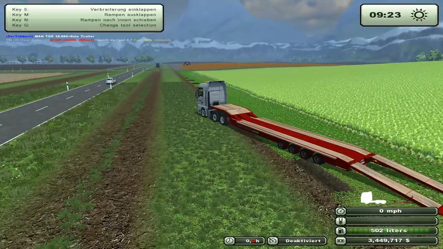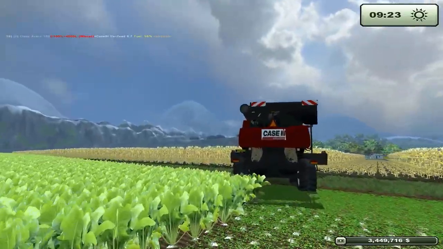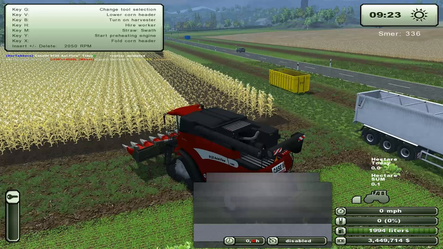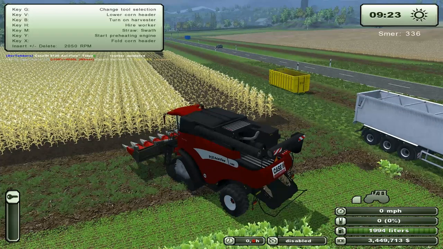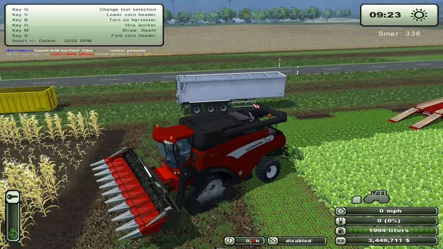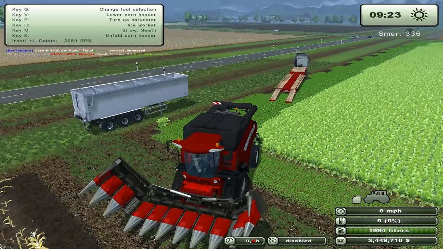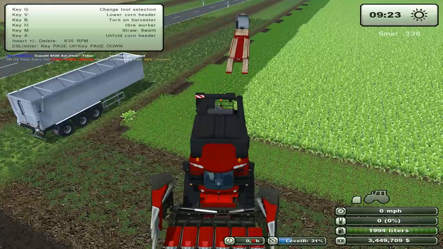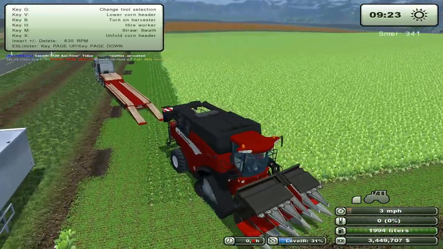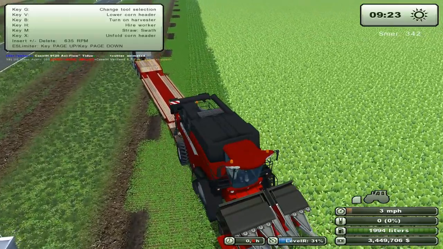Is that down? Looks down. Are we down? We down. We down with that. Now let's get in here. Turn off that. Okay, there we go. Nope, no, no, close that. Jeez. There. Fold the corn header up. And here we go. We're going to try to load this thing up with this giant high big boy kit.